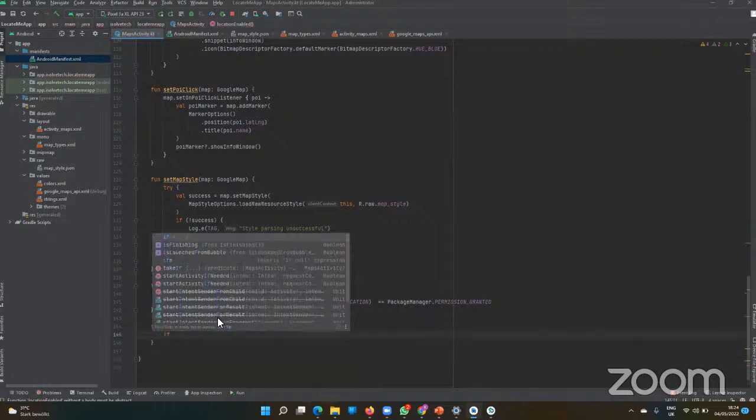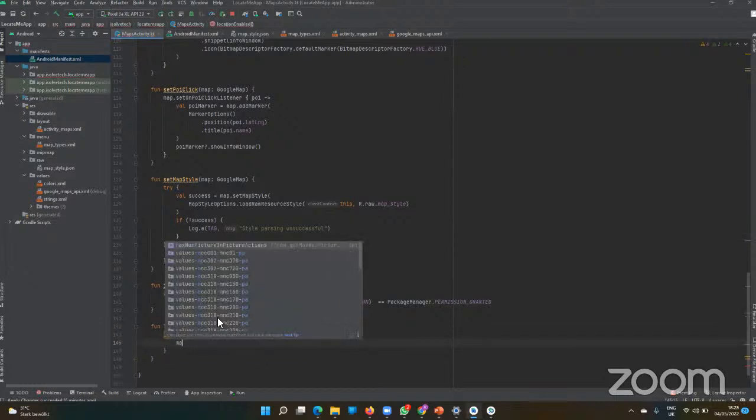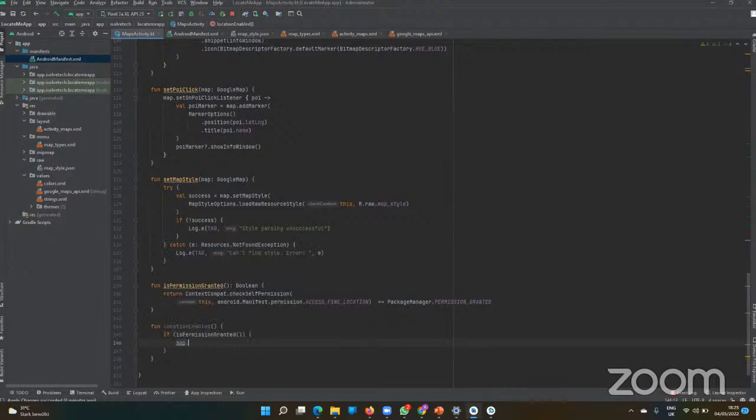So what we're going to say now is: if is permission granted is true, we'll say map dot is my location enabled, and pass that true.